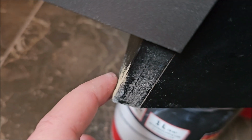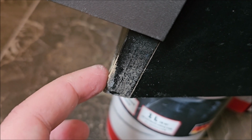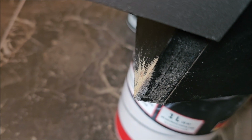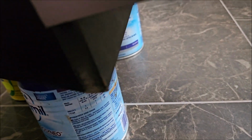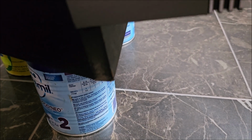I'm going to put just a bit more super glue, because I also reached a bit of fluff where the super glue didn't penetrate it fully. But yeah, this is good. Okay. Now let me do the same on the other ones. Camera focus, please. Anyway, maybe you can see it a bit.